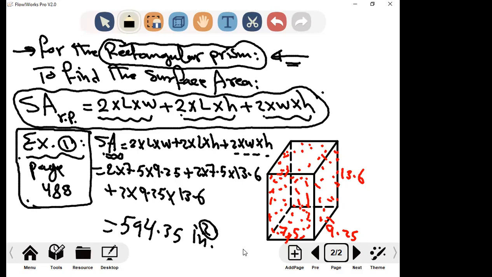When the length and the width and the height are equal, we call it a cube. In this case only, you can find length by width, any two numbers, then multiply by 6, because all the faces are the same. Got it? But this is a special case. We cannot make it a general formula, okay?